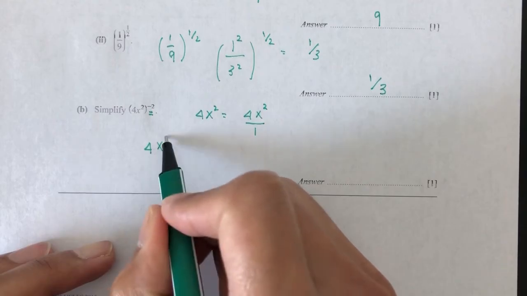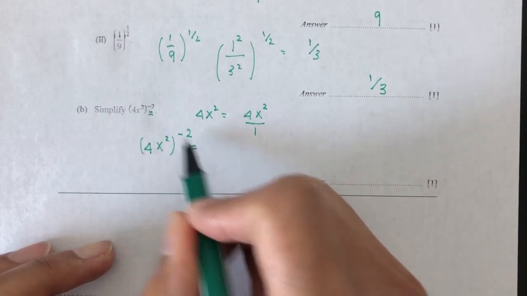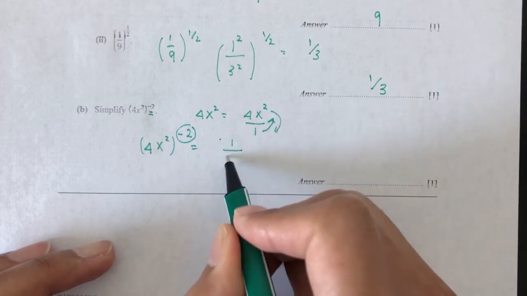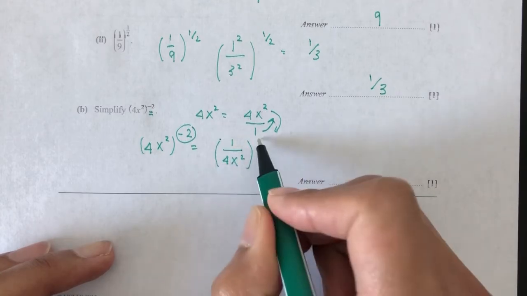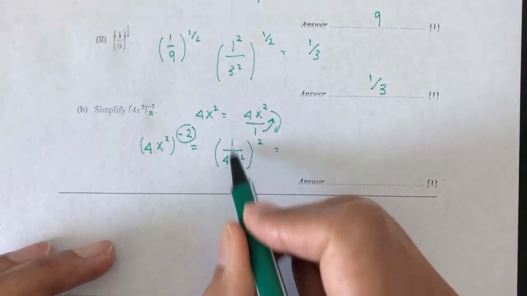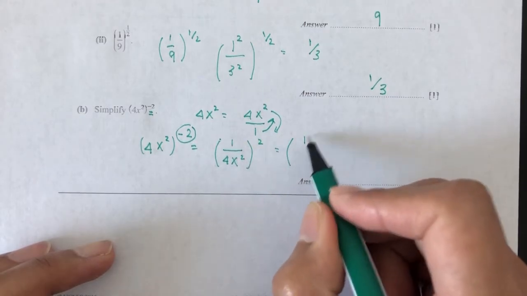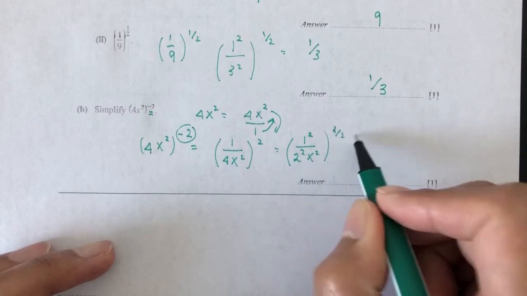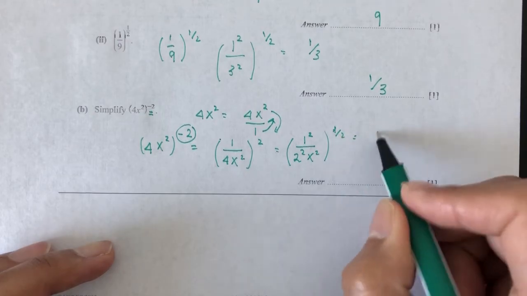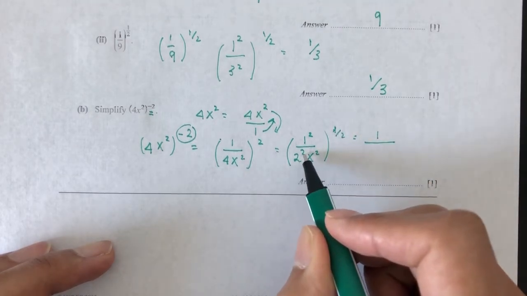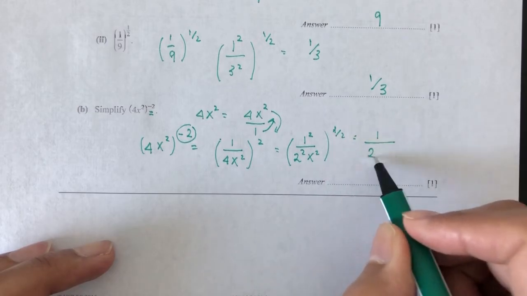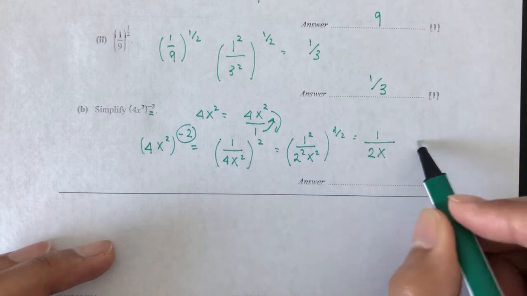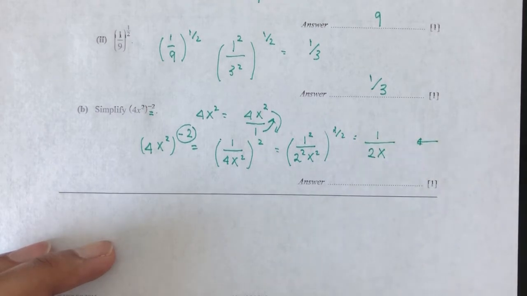At first we have this power of minus 2. So you want to make this positive. We have to flip this up and flip this down. It will become 1 over 4x squared, all power 2. Okay, so now we change the signs inside. We will have 1 is also 1 power 2, 4 is 2 power 2, x power 2. Power half, simplify, 1 power 2 times half will become 1, but it's power half. So 2 power 2 times half becomes 2. x power 2 times half becomes x. So your answer is 1 over 2x for part B.